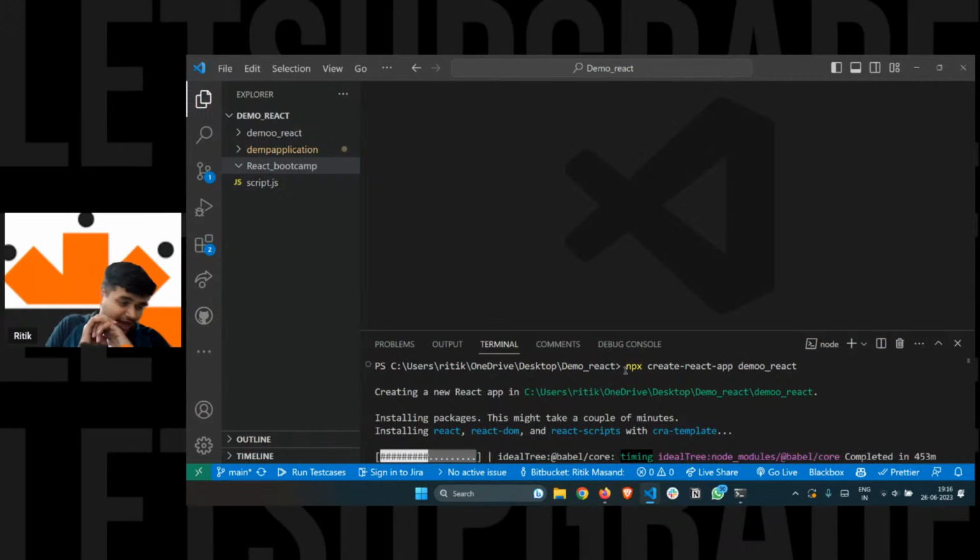It is not like in JavaScript, where you have to write the whole code yourself. No, it will give you all the structures, it will give you all the folders. You just need to come to those folders and write your code. You do not need to create any explicit folder. You do not need to add anything explicitly. It will be given to you once you type in this command. So what is this command?